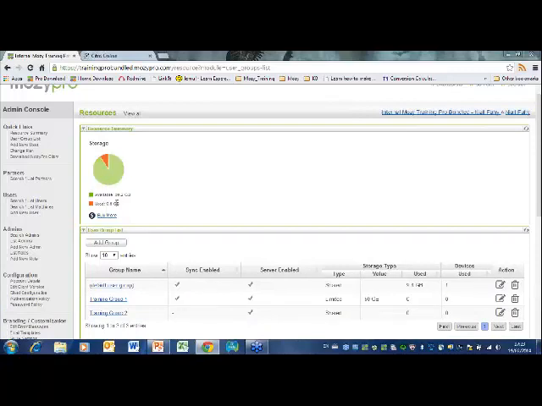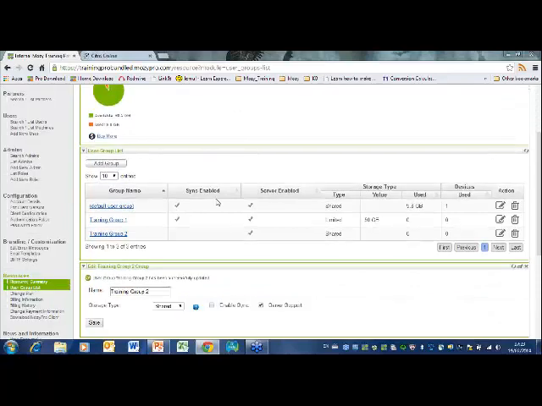If I edit this user group here, and I change this here to shared and save it, my graph updates here. I now only have, back again, 9.8 gigabytes used, apologies. And my available now has jumped up to 90.2 gigabytes, okay? Because this is now a shared user group.